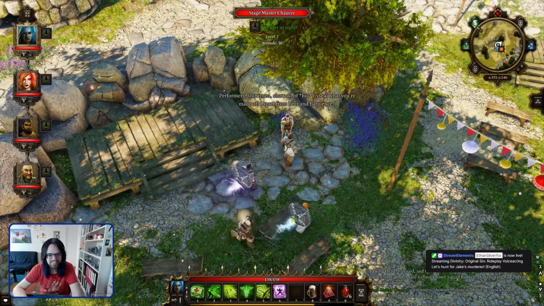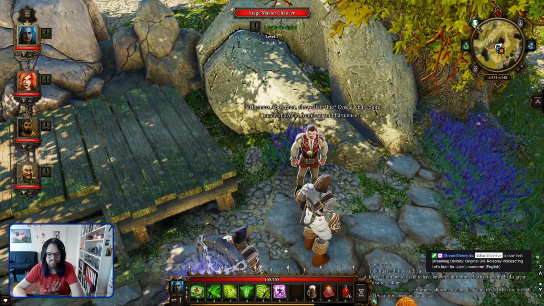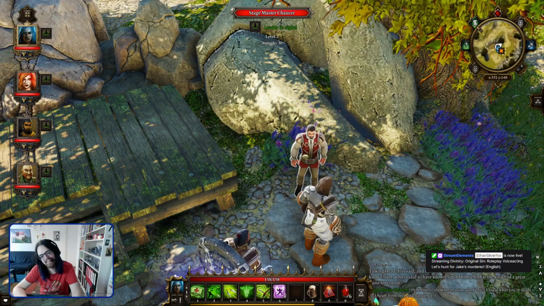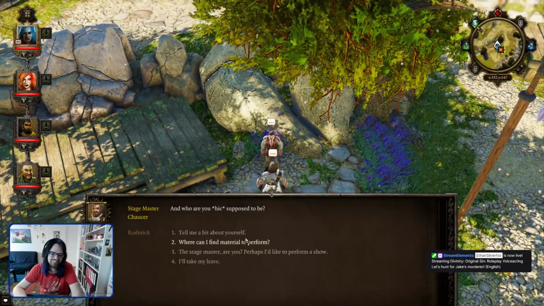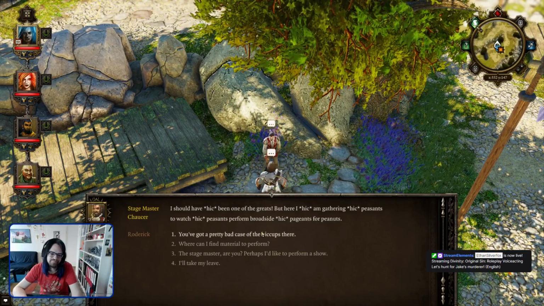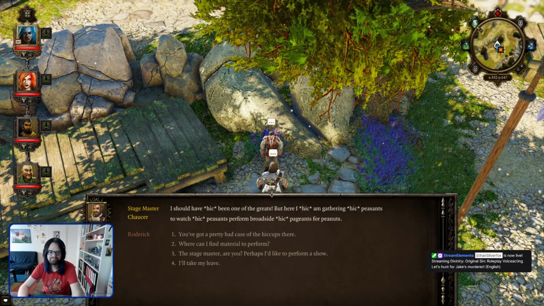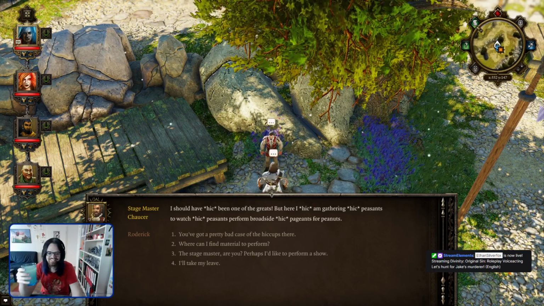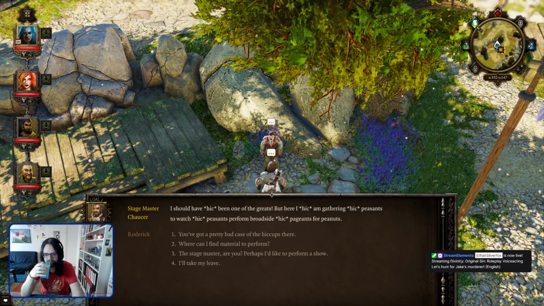So let's do that. Performers, showmen, show all of Cyseal what you're made of. Is he having hiccups or is he drunk? And who are you supposed to be? Tell me better about yourself. Oh, I should have been one of the greats, but here I am gathering peasants to watch peasants perform broadside pageants for peanuts.